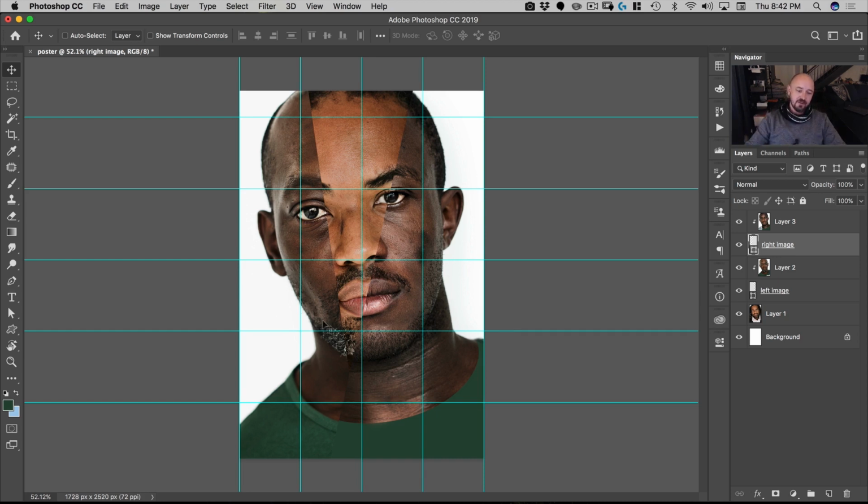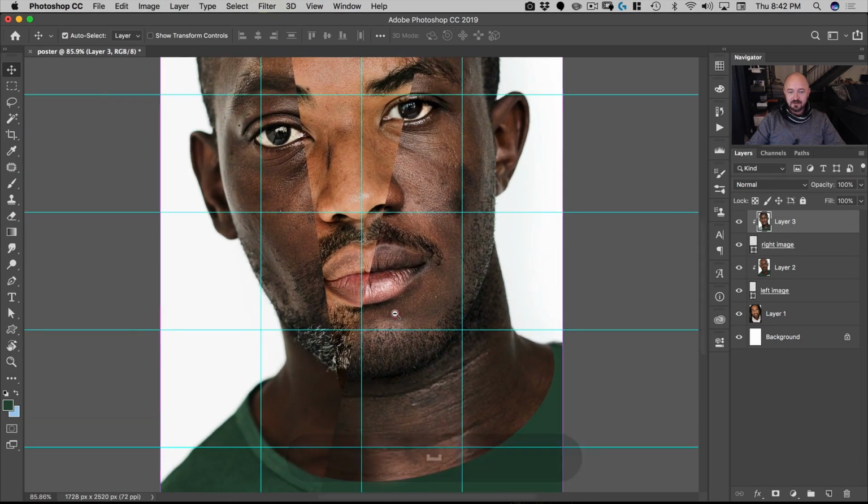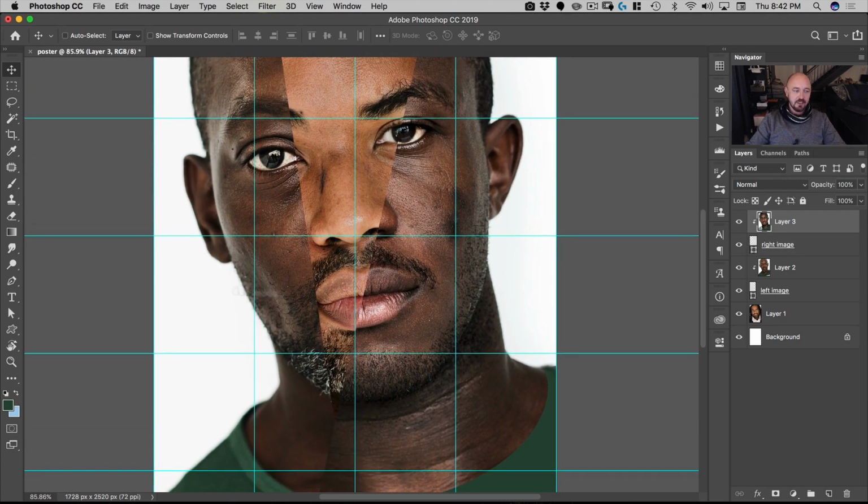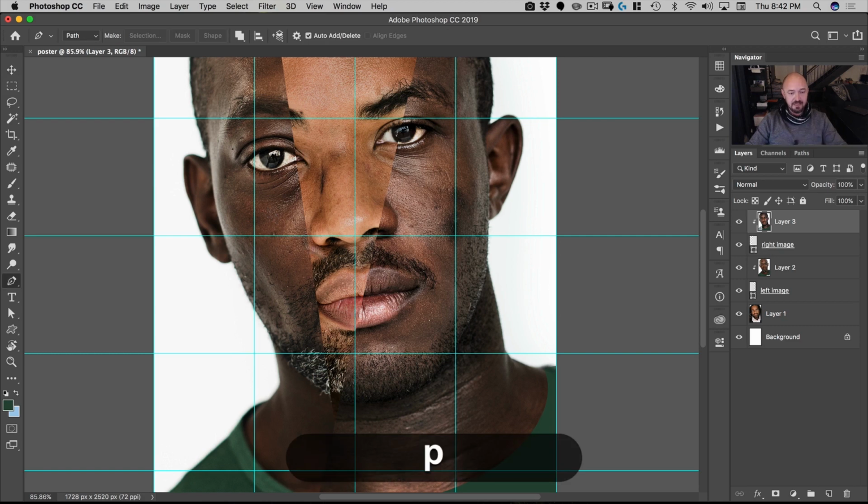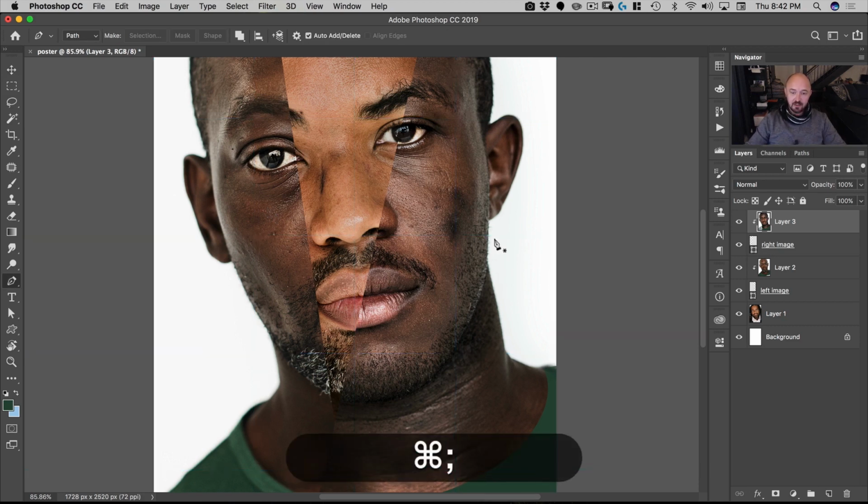Because it's not very well defined here or here, and it's going to help us when we're blurring it to have a slightly better defined jawline. So let's go back, P for the pen tool. I'm going to turn off the gradients, which is Command semicolon, and then just draw in the jawline here.